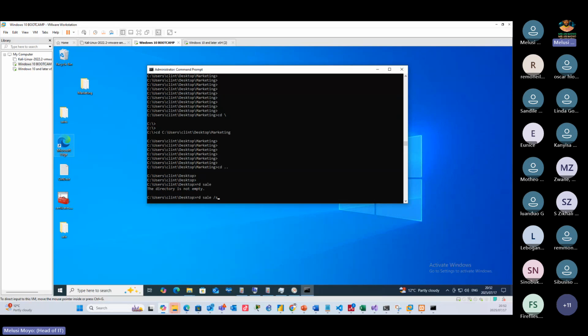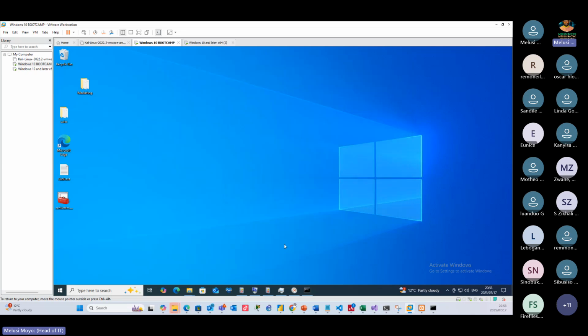So the /s deletes the folder, right? When I typed in rd cell, cell is the name of this folder down here. It's saying that folder cannot be deleted right now because it's not empty. So I'm forcing it to delete it even though it's not empty using this /s switch. It asks, cell, are you sure? Yes, I am sure. All right. And now you can see the folder is not there.